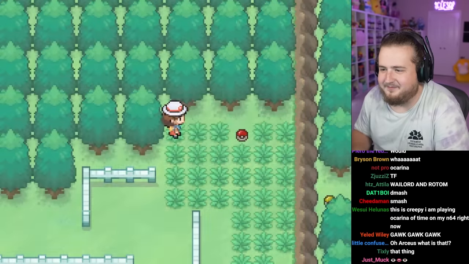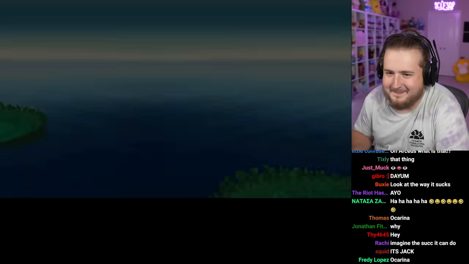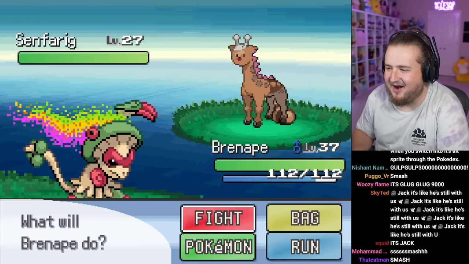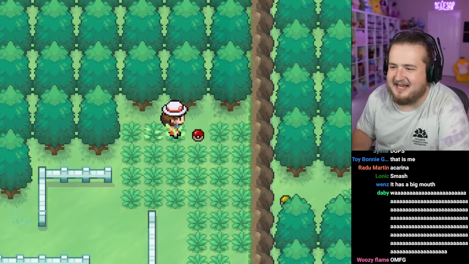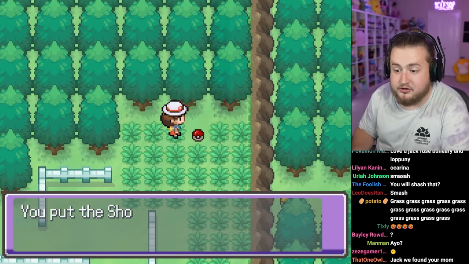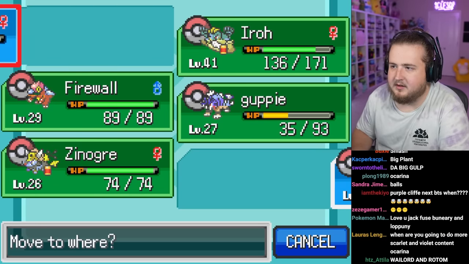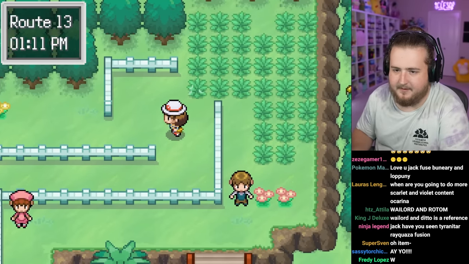All right. Ooh, item. Okay, we got the better Pokemon in the grass, because I did not need Senferig. Another Shoal Shell? Ooh, that's good. Iroh's out of PP, so let's put Giga Chad up front.